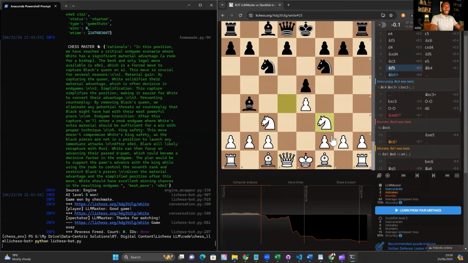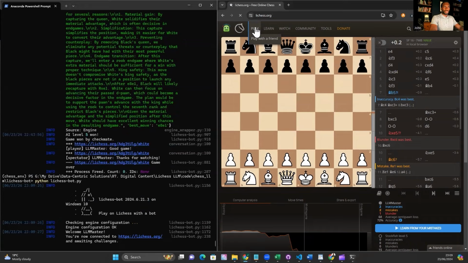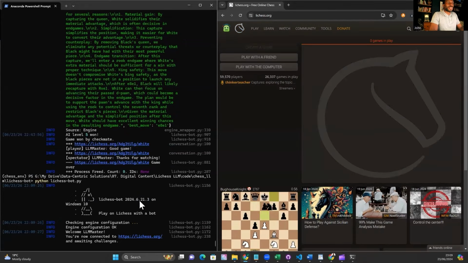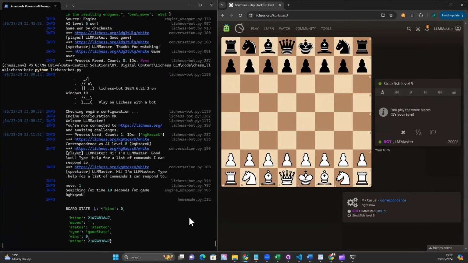On the left-hand side here, if I scroll back to play, once the engine is up and running, so we can see configurations have been checked and we're all up and running, we can play again with the computer. This time around, I'm not going to do a running analysis of the chess game simply because we're using a multi-agent framework, so this does take a bit longer to execute each move. However, I will do a post analysis using the computational analysis feature again for help, and we'll discuss some of the results if they do look interesting.